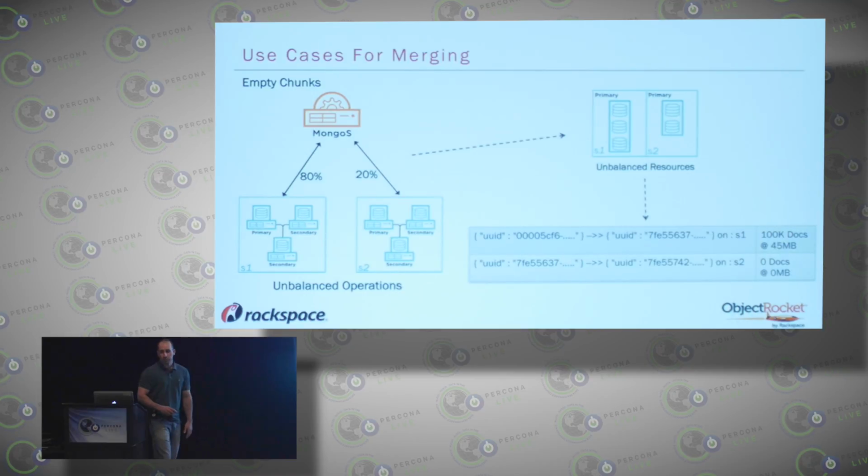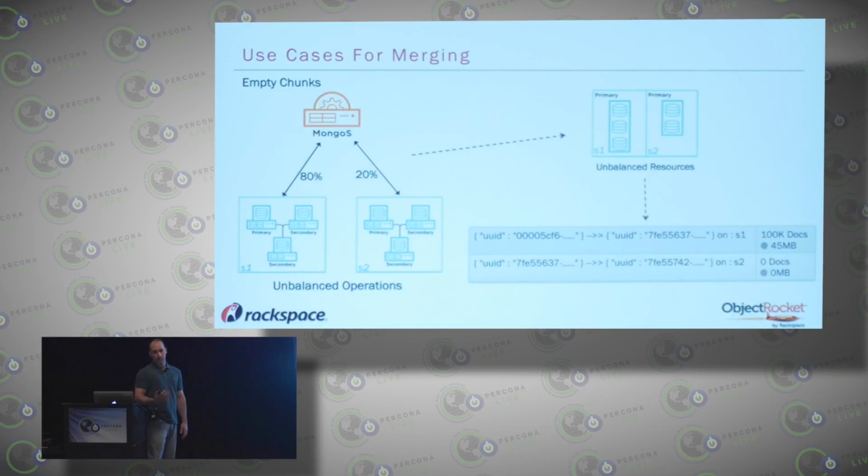Now I'm going to talk about merging. What you see here is another use case for unbalanced operations. Shard 1 and shard 2, or you could have many shards, but in this case I'm using 2 shards. Again, the first shard's getting the majority of the operations, and then you go look at the storage, and in this case we're not dealing with jumbo chunks, we're actually dealing with empty chunks. Shard 1 has a lot more data because the chunks actually have data and documents in them, where on shard 2, the chunks exist, the chunks are balanced across all your shards, but they're empty, no documents, no data.